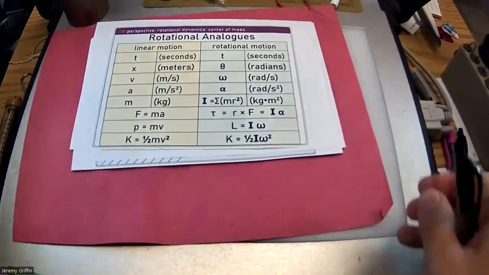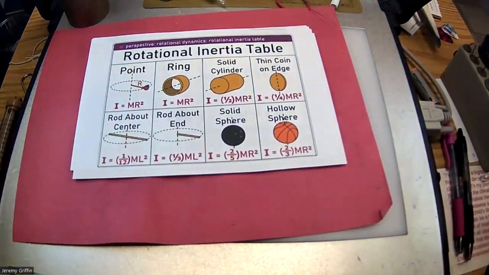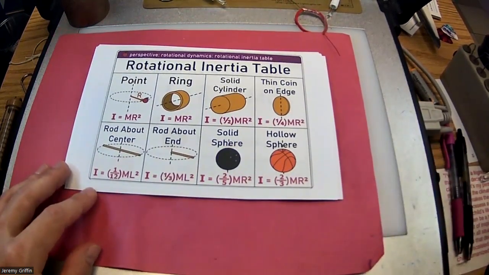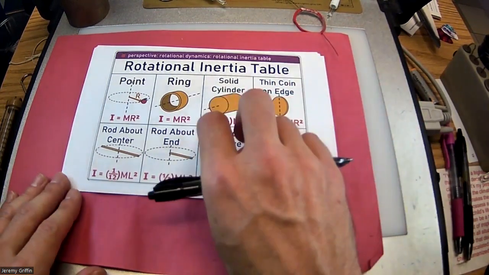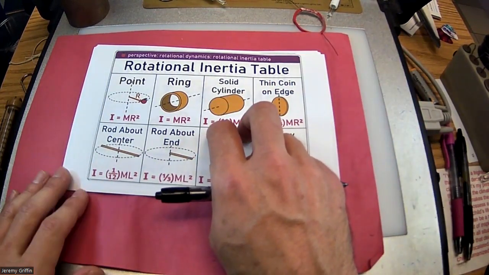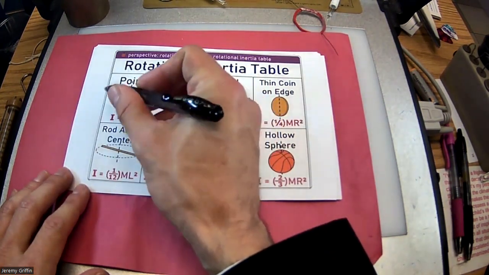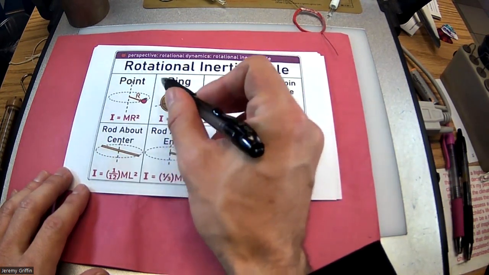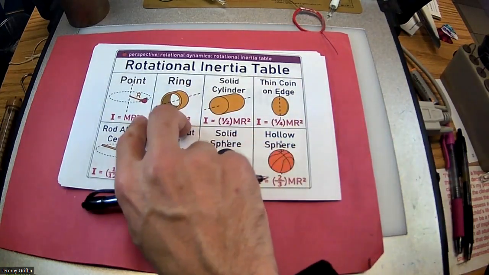So here's a kickstart right there. All right, are we good? Here's a rotational inertia table. I want to walk you through this real fast, but not spend too much time, because AP will usually tell you some value of a rotational inertia. If it's a single point orbiting around some axis, it's mr squared. If it's a ring rotating about its center, well, that's essentially just a bunch of points, so it's no different.